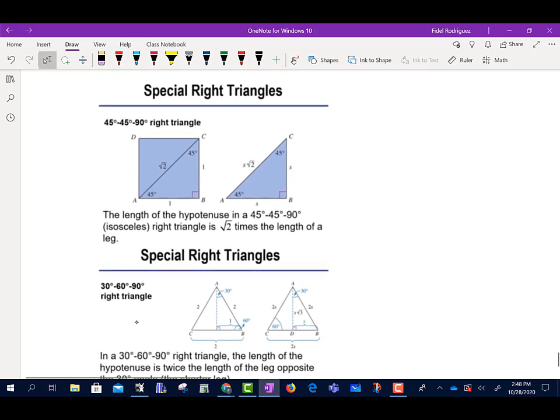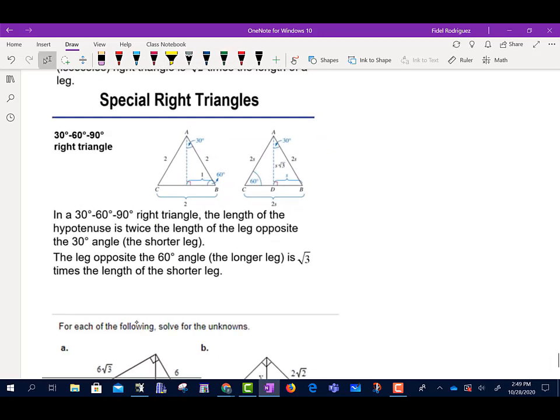All right. So the next part we have here deals with special right triangles. So in special right triangles, when we have what's called a 45, 45, 90 triangle, okay, that's why it says right here, 45, 45, 90, whatever the measurement here is, S, these two will be the same, and the hypotenuse is going to be S times the square root of 2, okay?